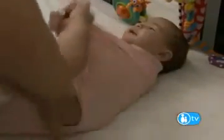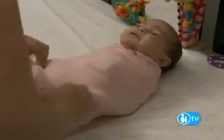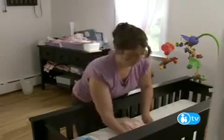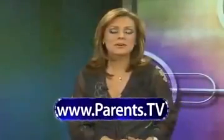When you swaddle your baby, you do want to make sure that it's not too tight, that the baby is still comfortable, and you want to make sure not to overheat the baby. So if you do swaddle the baby, make sure that the baby's just wearing a onesie or cotton pajamas, nothing too heavy. Usually a baby will let you know when they want to stop being swaddled, and it's usually about 2 months or so. They then like to be more free and move their arms and legs about. And if you do actually restrict them, that might hinder them sleeping and make it more difficult. So about 2 months.